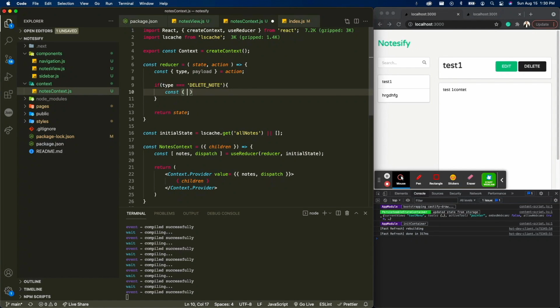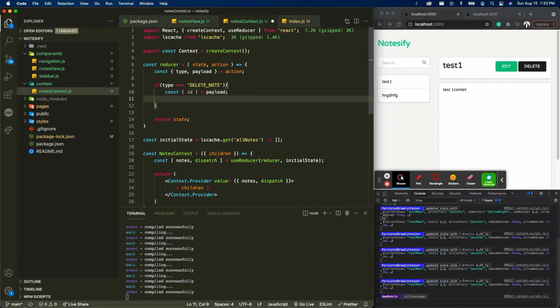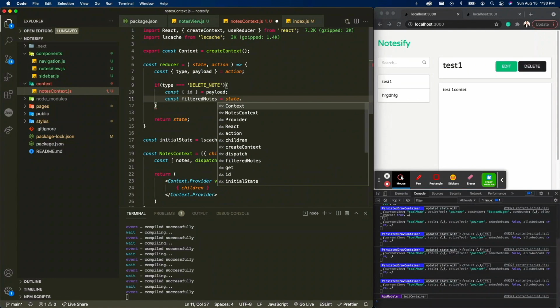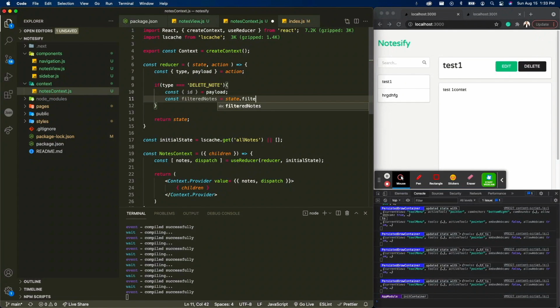So first I'll get the ID from payload. Now I will create a const called filtered nodes, and I'll basically filter through all the nodes and return all nodes except the node with the ID that we have in the payload. So filter.